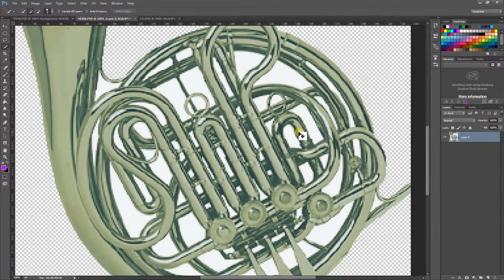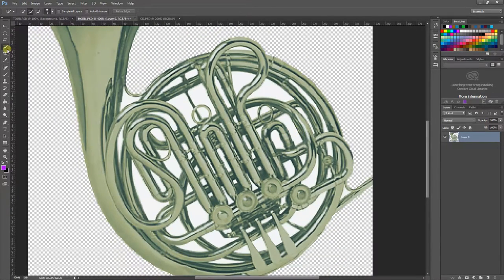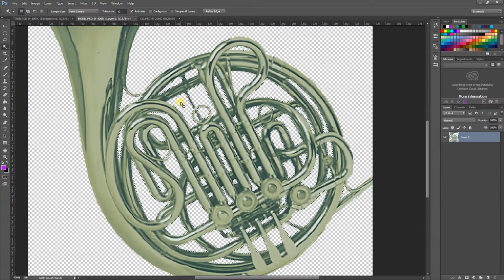So instead what we're going to do is we're going to use the magic wand tool. But we're going to turn continuous off. All right, and what that will do is select a whole lot of areas, and then I can hit delete, and it's kind of deleted all of the areas all at once. But as I said before, I'm going to undo that.